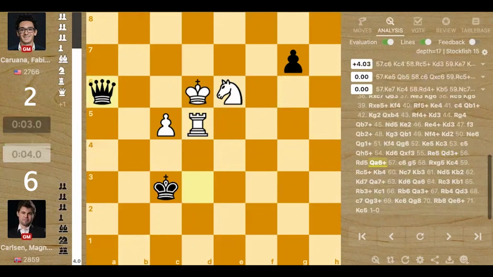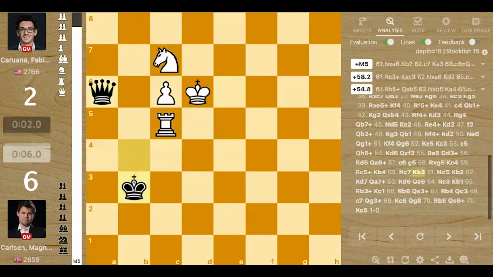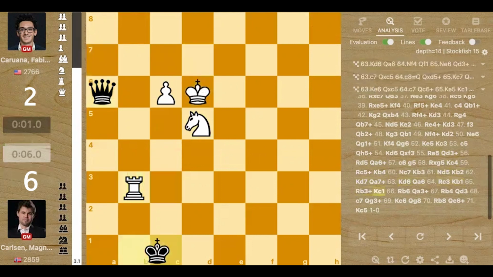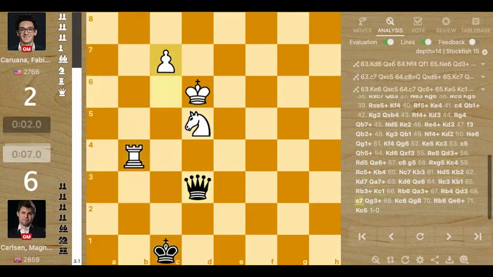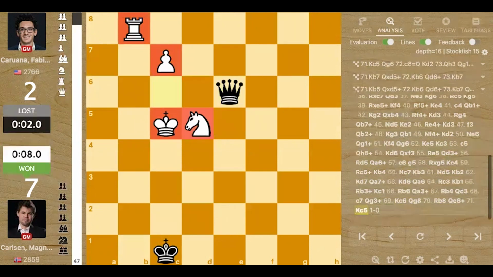This must have reminded Carlsen of his World Championship match against Nepo, the longest game 6 of the World Championship. And the pawn just marches forward with the help of the rook and knight. He cements his position and only then pushes his pawn. So well done. And the pawn pushes, and that's it.